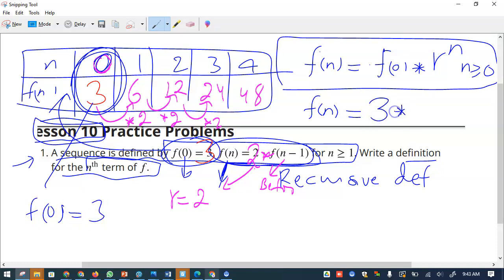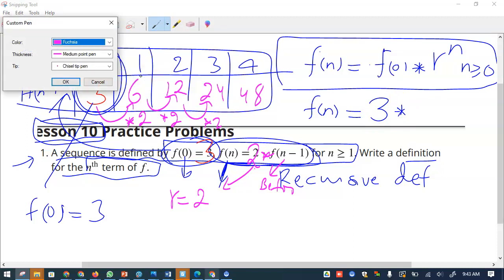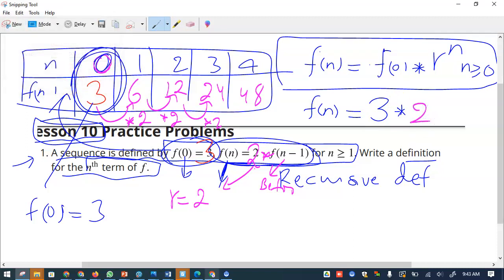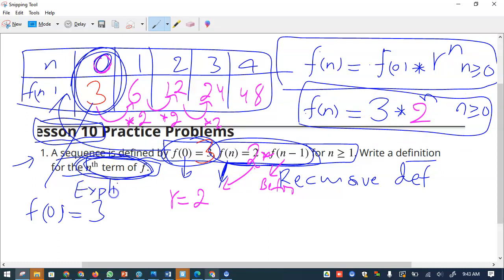And after that you go on multiplying by 2, and just write it raised to the power of n. And you say, okay, n greater than or equal to 0. And you're done. So this is not only the nth term, it's an n term, or you can also say explicit formula, or sometimes you write equation. So that helps you to figure out any position. So second position, third position, fourth position. Sorry, first, second, third, fourth.